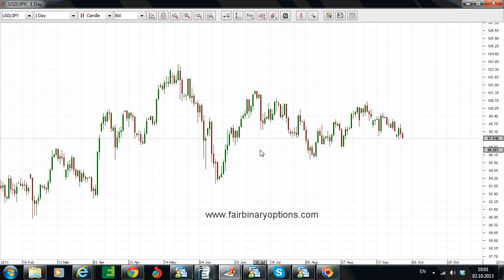Now obviously we are not going to make any analysis based on the daily chart, but what I would like to show you here is what to expect on the medium term when you are looking at a contracting triangle. And because this is happening right here in front of our eyes with the US dollar Japanese yen, I want to make an example for all the future contracting triangles that you might meet.